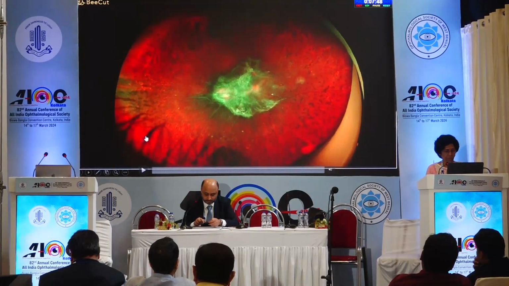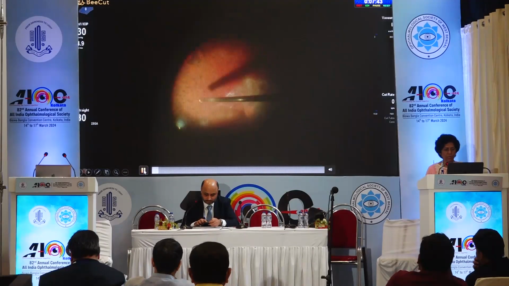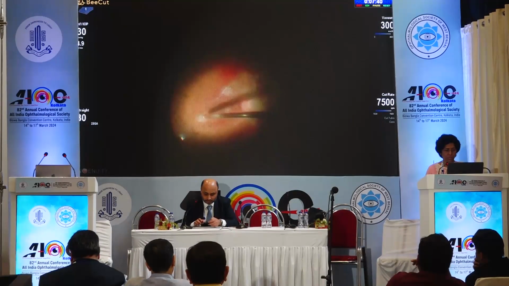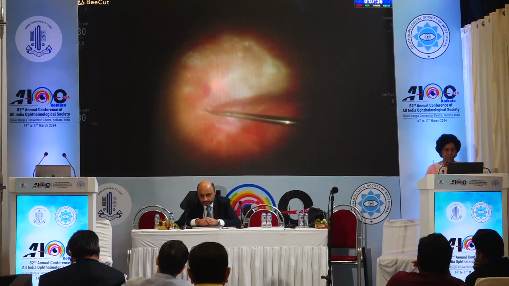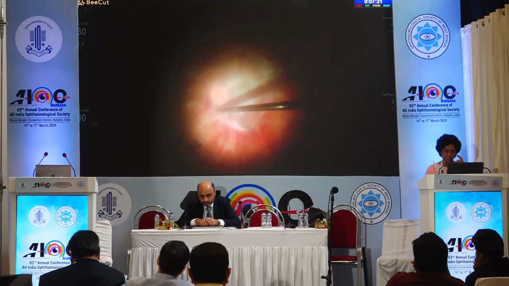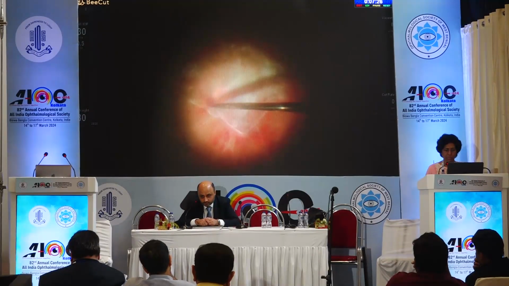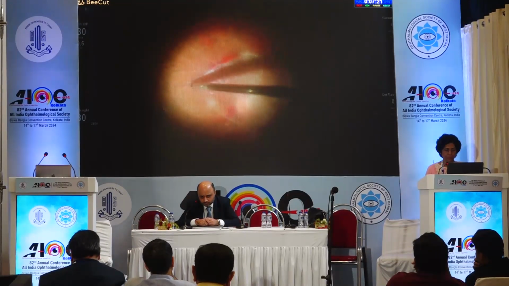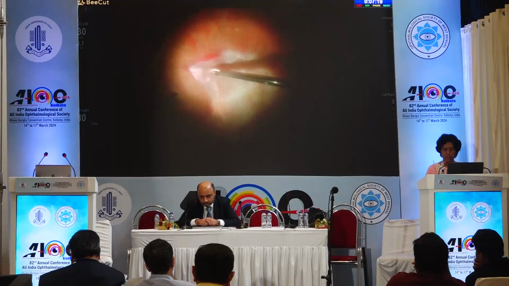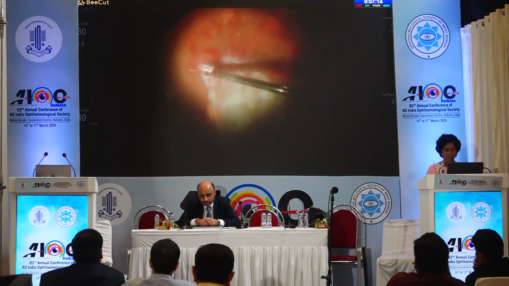This is an eye where anti-VEGF has been given, and it is a large membrane at the disc. The first initial step is of course to do the truncation of the vitreous and remove the peripheral vitreous. And here I am using the scissors. I actually like scissors for dissection. The advantage is that the scissors have a precise cutting, and the bleeding is less as compared to the cutter. But of course even the cutter is also good. Whichever is comfortable and whichever you feel happy with, you can use.